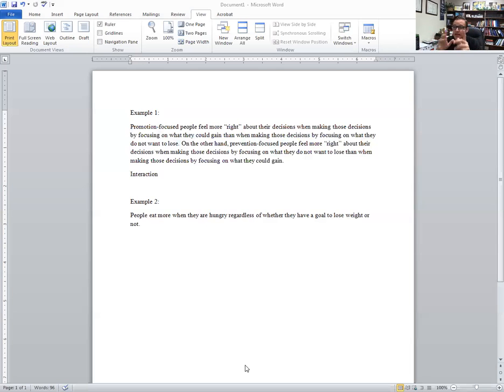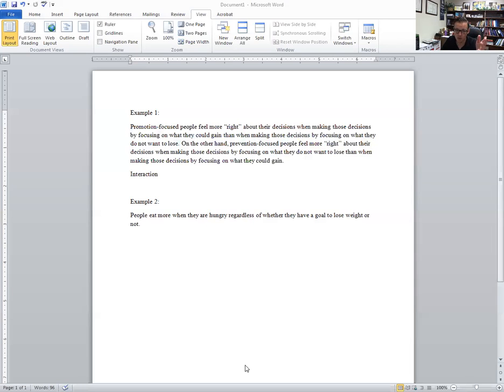All right. Now, let's talk more realistically. You're probably all assuming, well, yeah, everybody eats more when they're hungry, but the person with the goal to lose weight might not eat as much. So you might expect that this dot would be down here. If that's true, and let's say that people with the goal to lose weight always eat less than people without a goal, it would still look like this. So the change is still different.